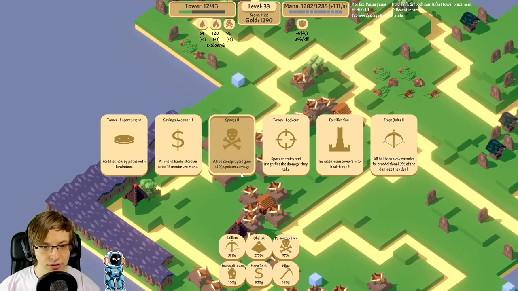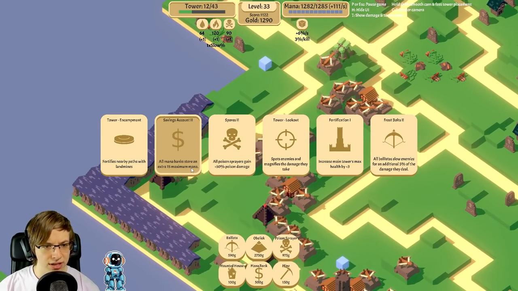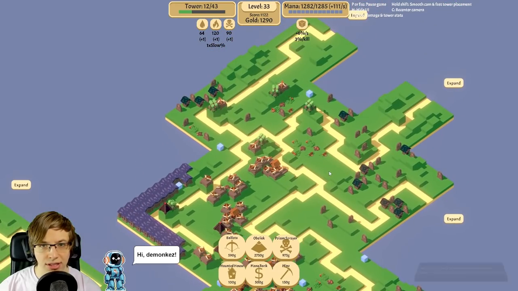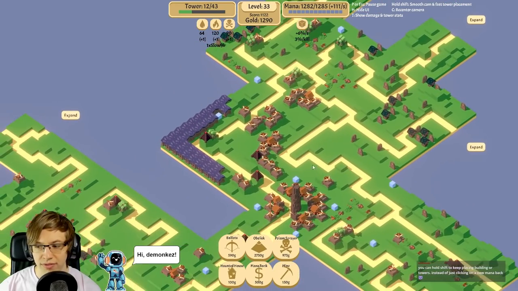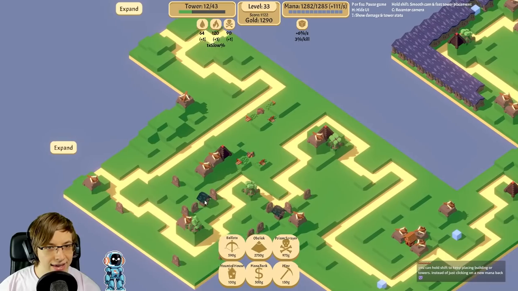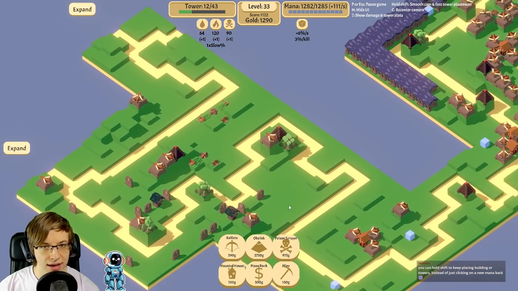All poison sprays. All mana banks store an extra 15 mana. All ballistas slow more. Oh, there's so much I want. Let's say ballistas slow more. We have a lot of ballistas. You can hold shift to keep placing buildings or towers. Yeah, I keep forgetting that.